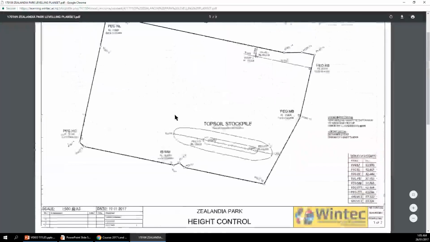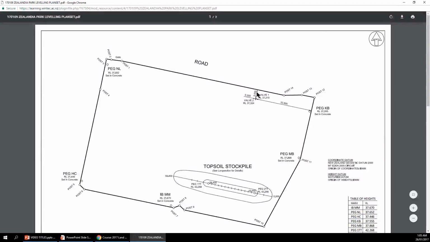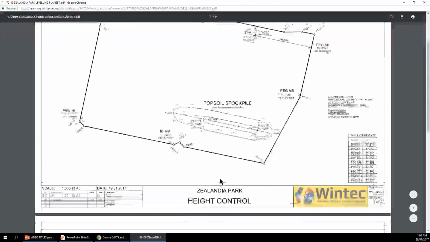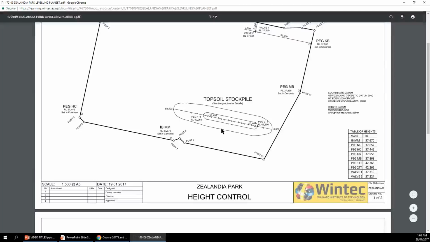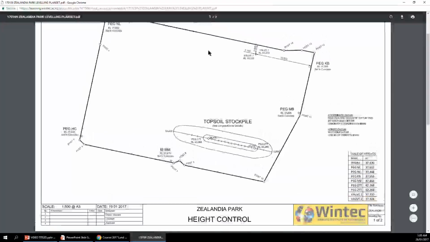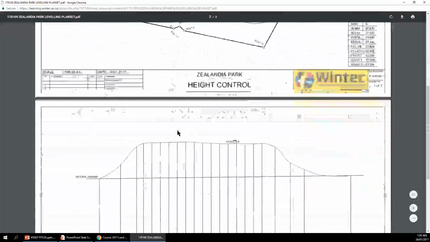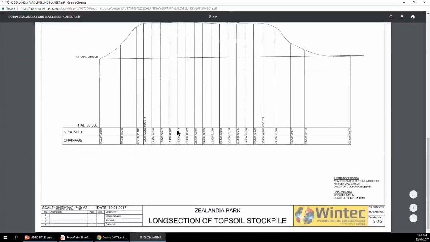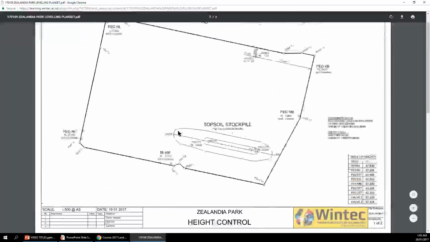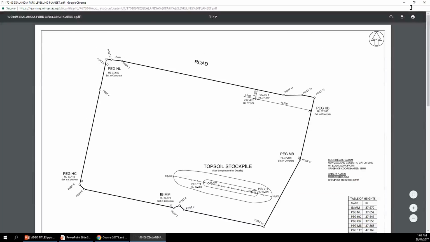So here's our height control plan, showing the valves, the pegs, some details about them, drawn in the stockpile where they all are, and it's all done digitally. Coordinate datum, height datum there, and then this is the long section. I've put them together in one little plan set there.